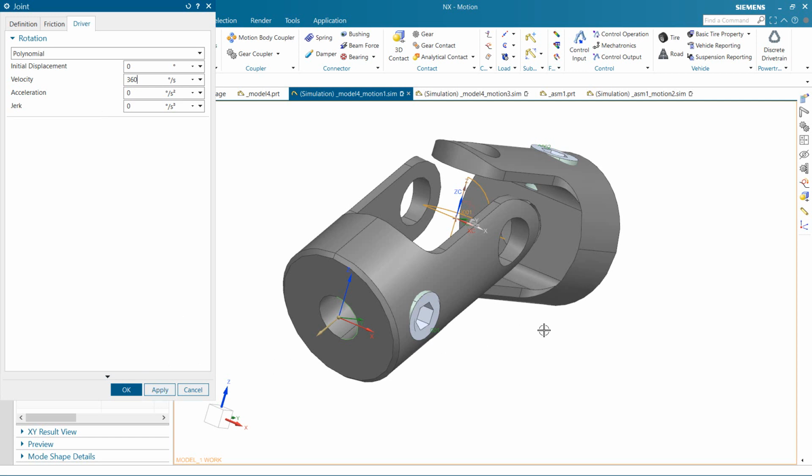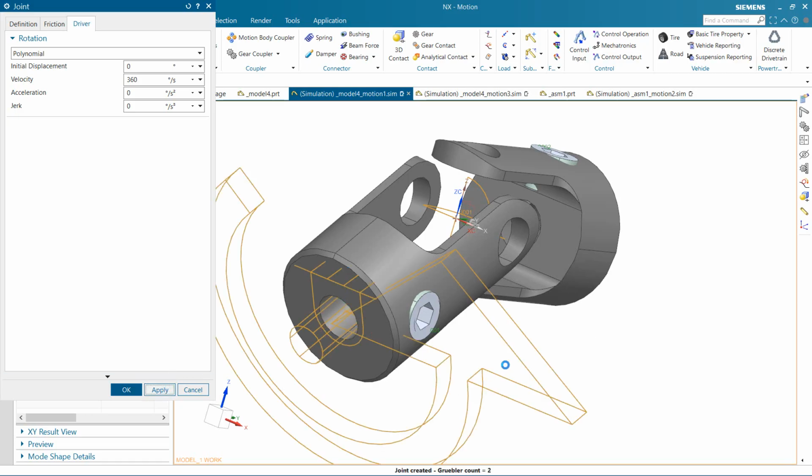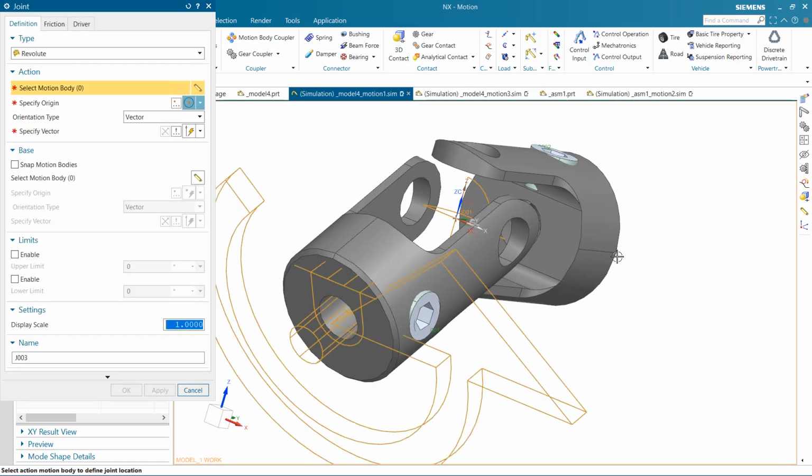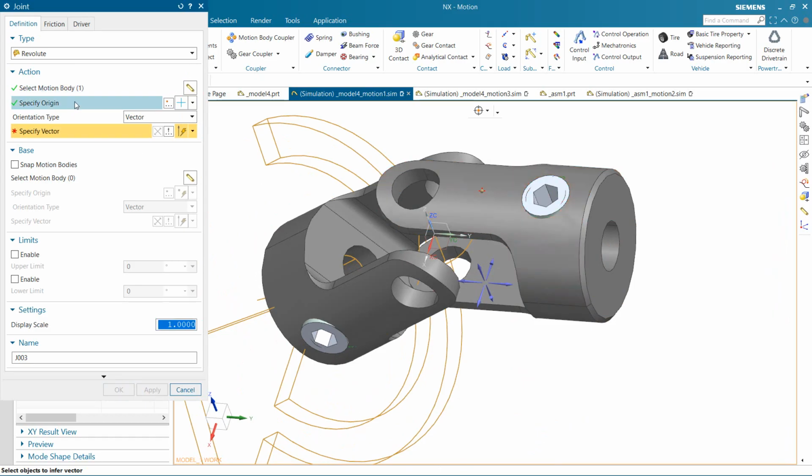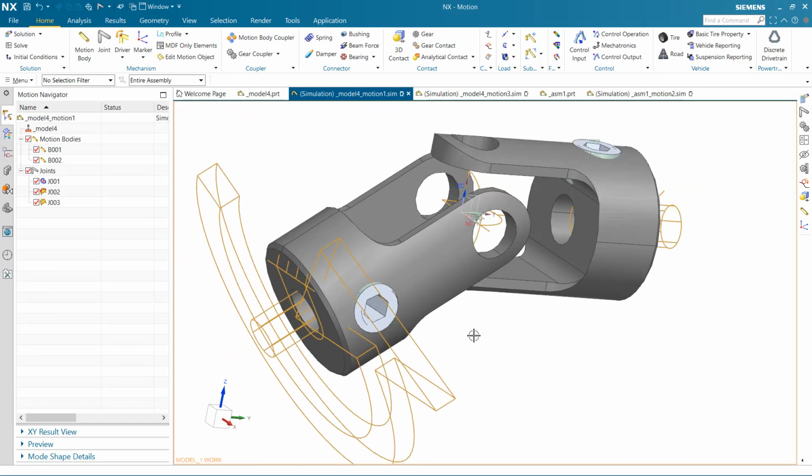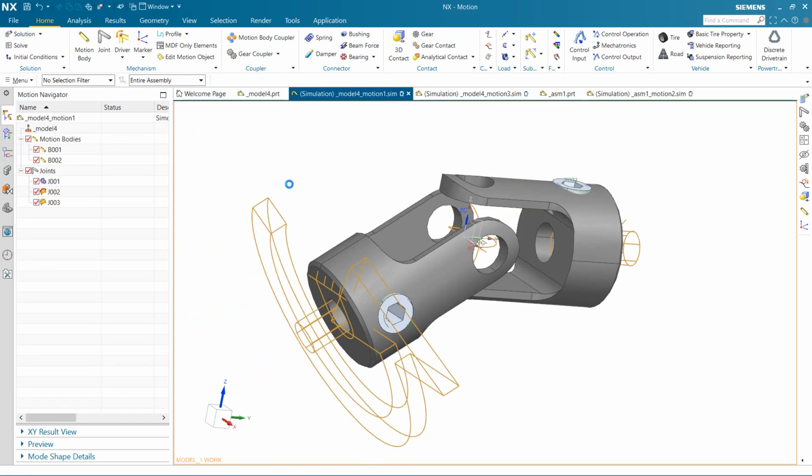Apply. Same thing here. Click OK. And let's try it. Hope there's nothing wrong with it.